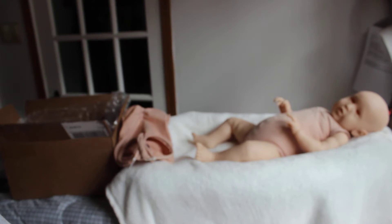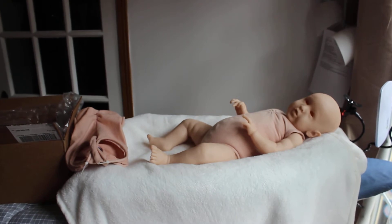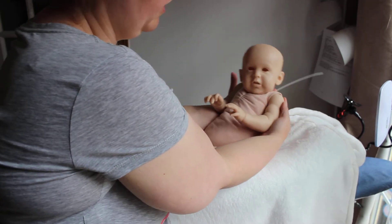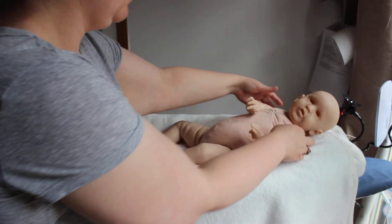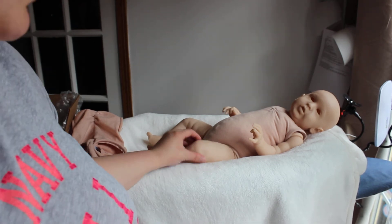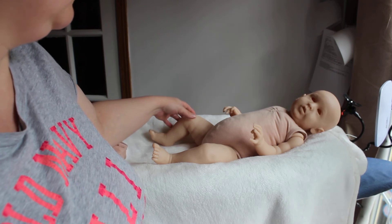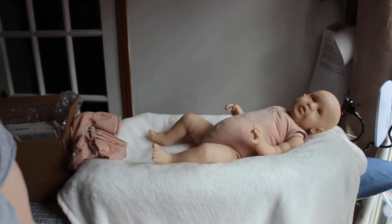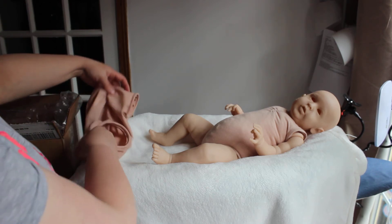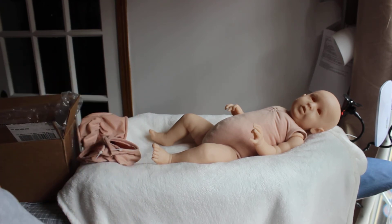I hope you all really liked Lee. I wish I had some cable ties so I could pick this guy up and show you. To me right now, if I had to guess, he is a three-month size as far as clothing goes — just looking at him right now. Those legs are pretty chunky, he might be a little bigger, maybe more like three to six months, but right now I'm going to say three months for sure. I'm going to get him put back in his box, but first I'm going to get some pictures and upload this video. Thank you all for watching and I hope you have a wonderful Monday.